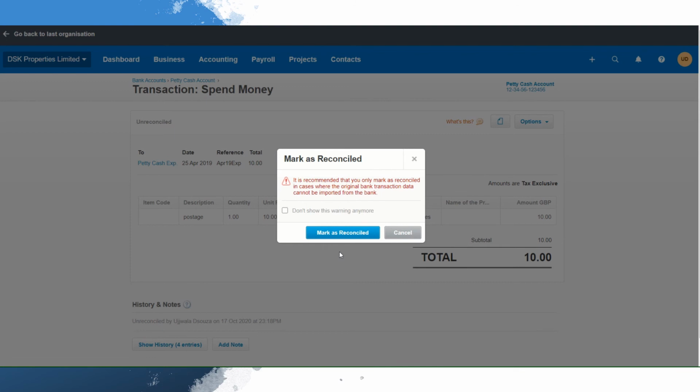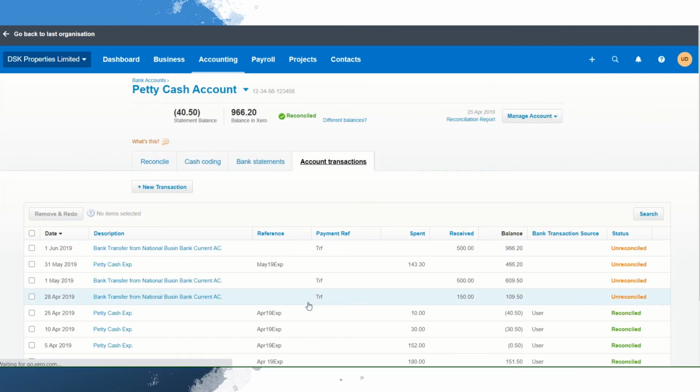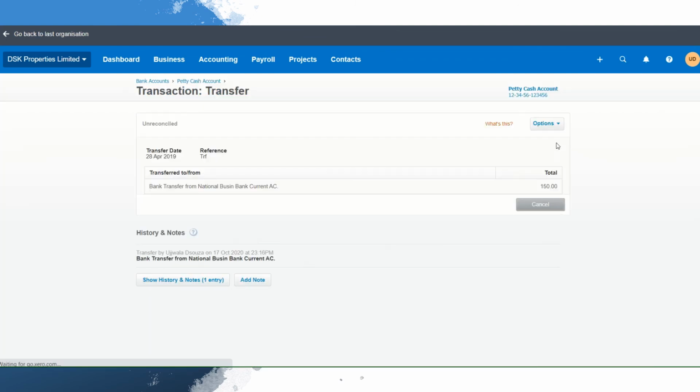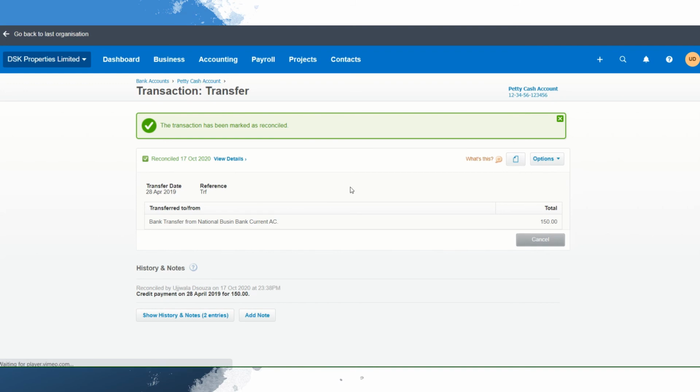And let's do reconcile and go to the petty cash account again. There are a few more to go. Reconcile, and we are nearly there.